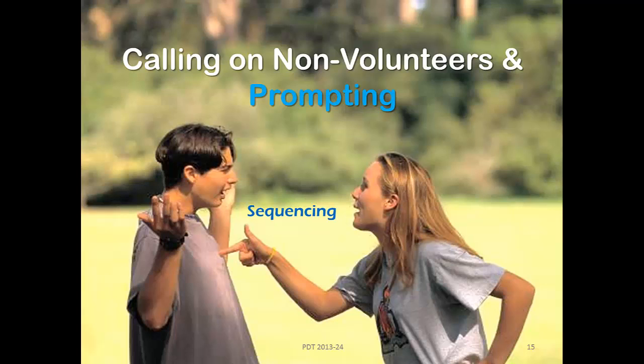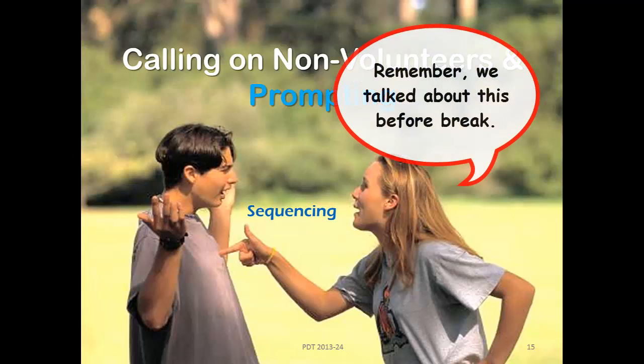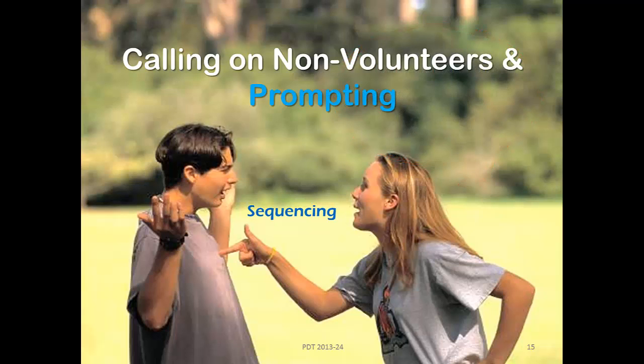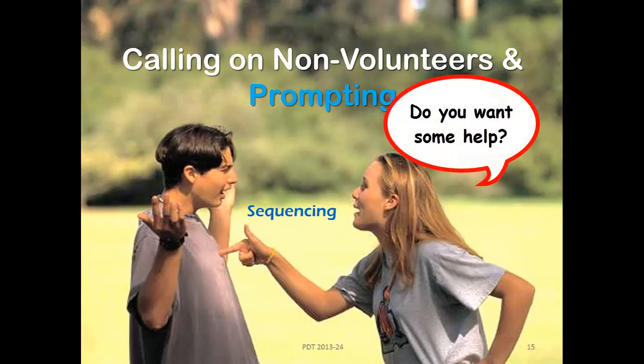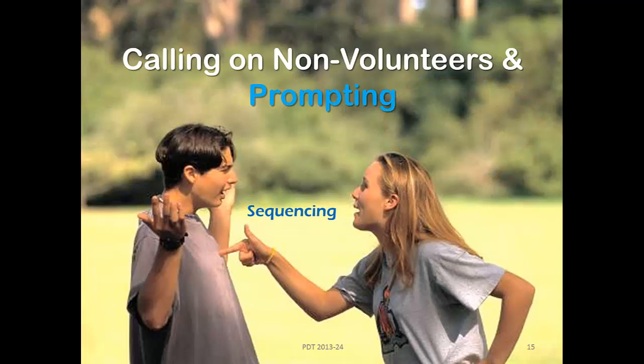This technique sometimes means you'll pick a student who doesn't have the correct answer. Prompting, using techniques such as leading questions or adding in small pieces of the answer, can be used in that situation. But sequence the prompts from the least help to the most help. Allow the student to think after the prompt. If the student still doesn't get the answer after two or three prompts, you may have a situation of diminishing returns. You may wish to ask the student, "Would you like some help with this?" Once you get their permission to ask someone else for the answer, the pressure is off them.